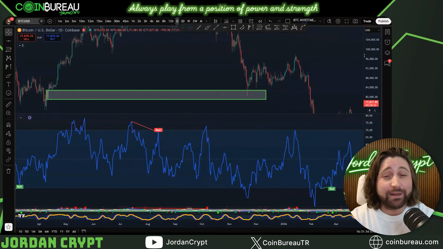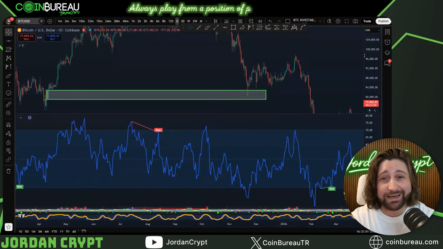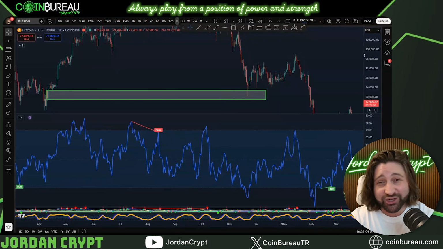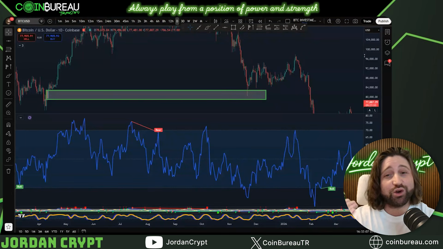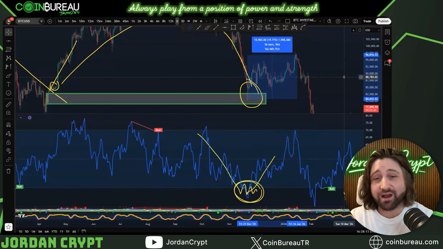Let's talk quickly now about the limitations and challenges of using the RSI indicator. And really, this all comes down to making sure that you are using the RSI in confluence with other indicators. So, building a trading plan and not just relying on one indicator. The RSI can give you false signals, and to mitigate this issue, you must make sure that you are using the confluence of other differing indicators to give you more strength in your trading idea and your directional bias. Another major challenge is when the RSI remains in overbought or oversold conditions for an extended period of time. Again, this comes down to using other indicators to make sure that you're getting the ultimate trading signals.